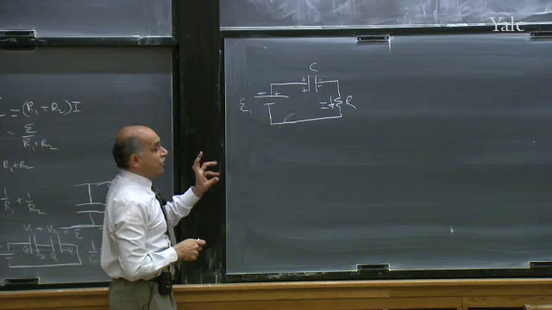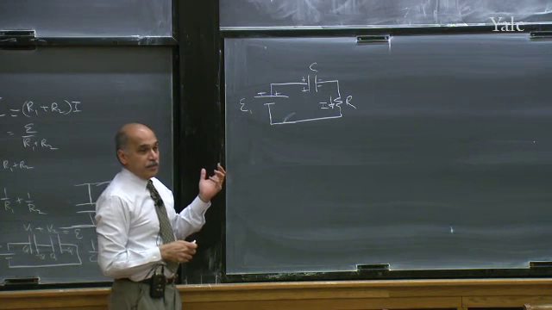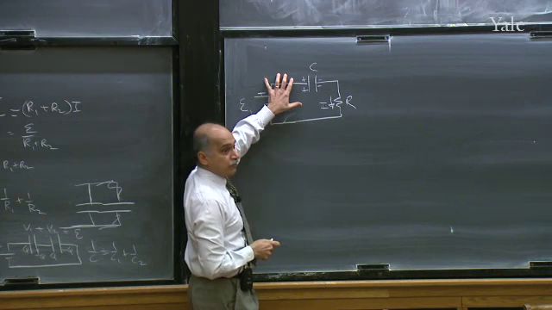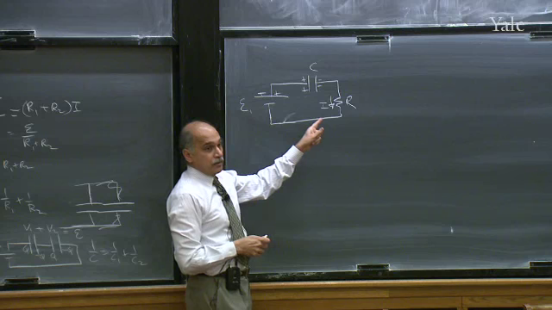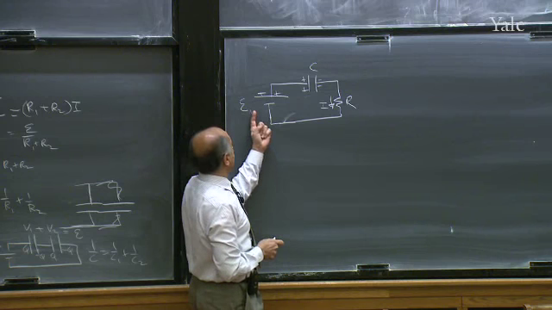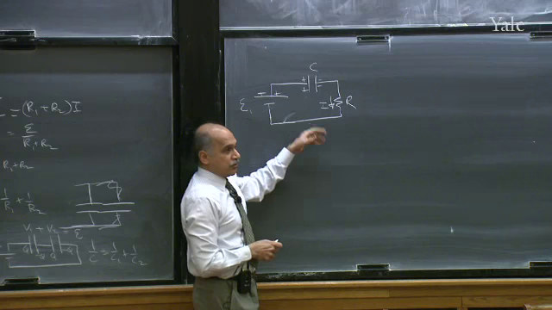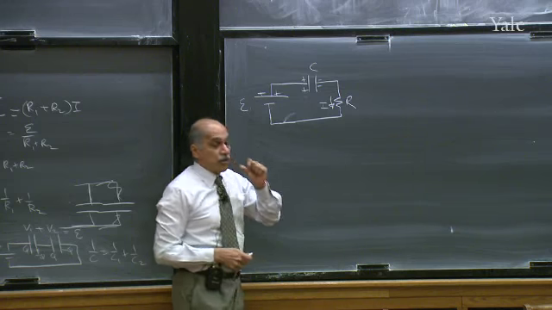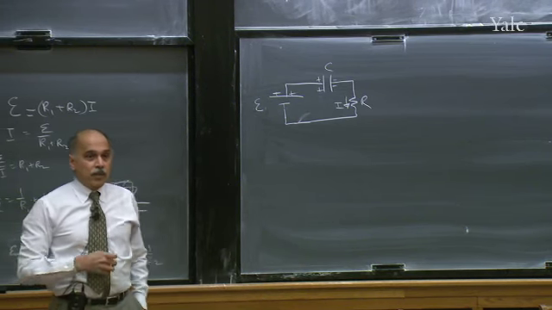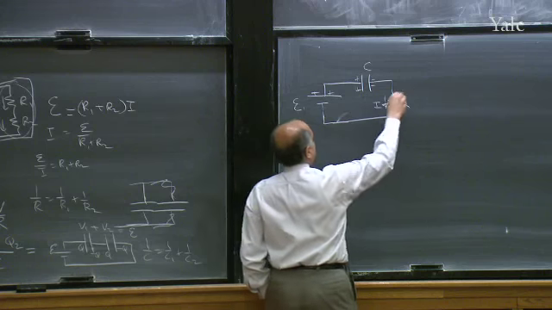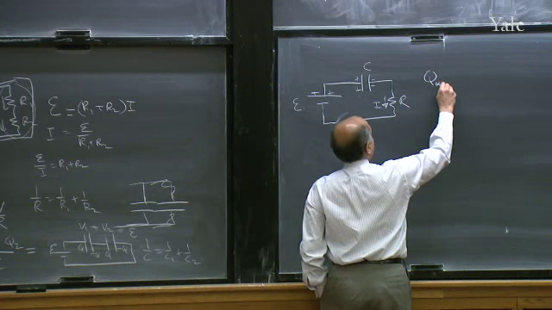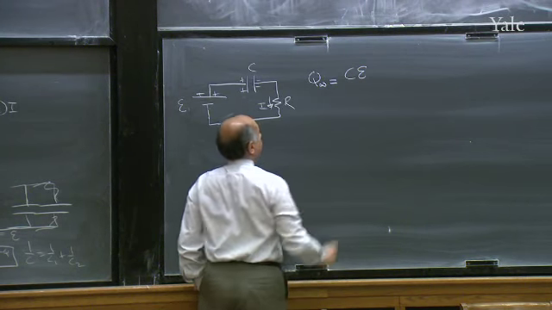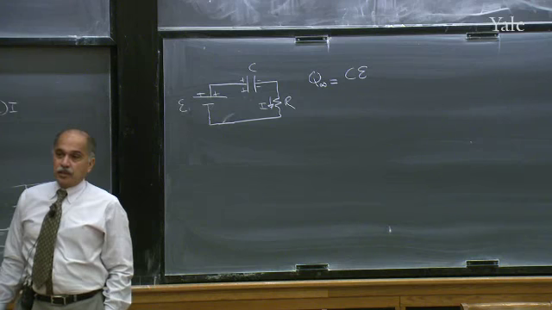But once the capacitor begins to charge, it bites the hand that feeds it, because it's then trying to drive its own current. If you ask this guy, what do you want to do? He'll say, I want to drive the current that way. So the capacitor will start opposing the external voltage. And as it charges up more and more and more, eventually its voltage will equal the applied voltage, and then the current will stop. And when that's happened, the charge on this capacitor at the end, I'm going to call it Q infinity, you will see why, will be C times E. Then the current would stop.